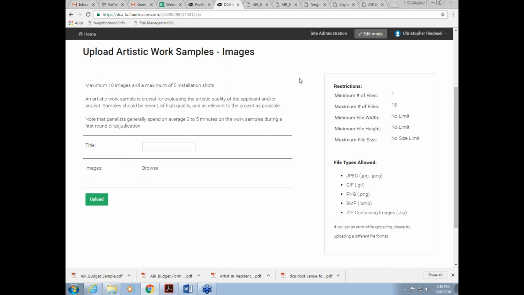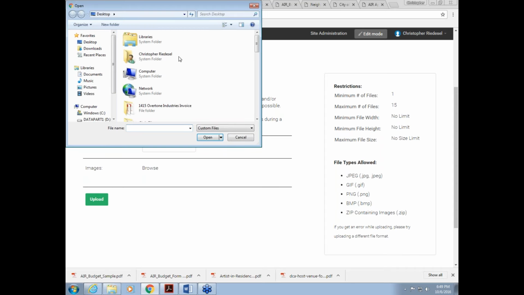Now, in order to upload images, you click on Browse. This should be a button, but it's just unfortunately plain text here. So if you click Browse, you're able to open up a window where you can browse through your computer and pick the image files that you want to attach here.